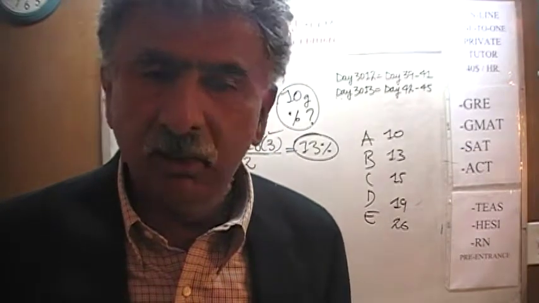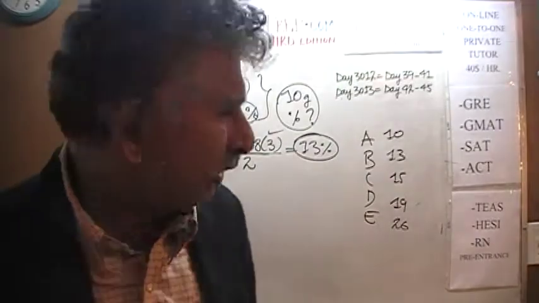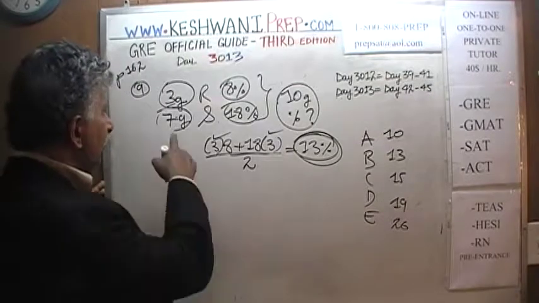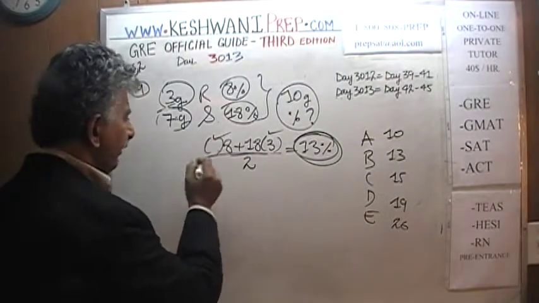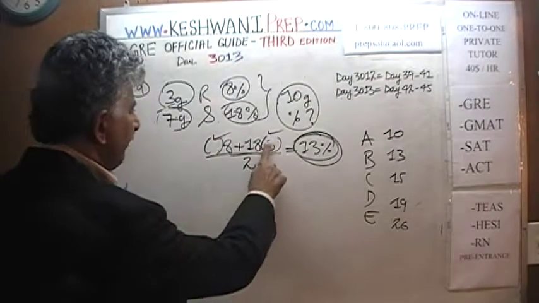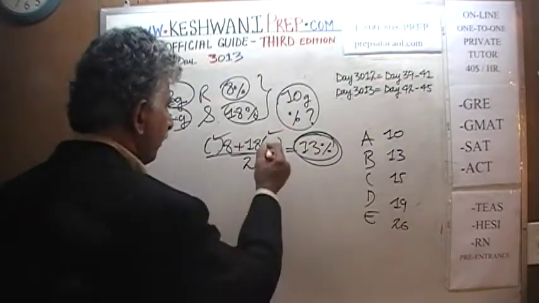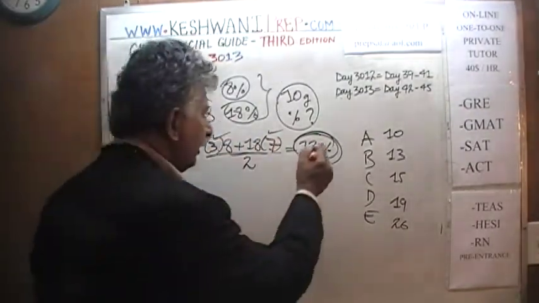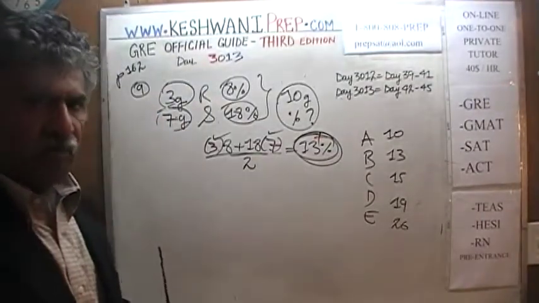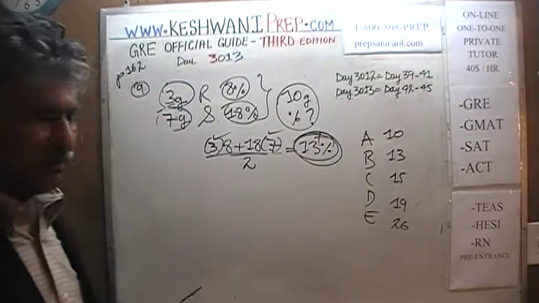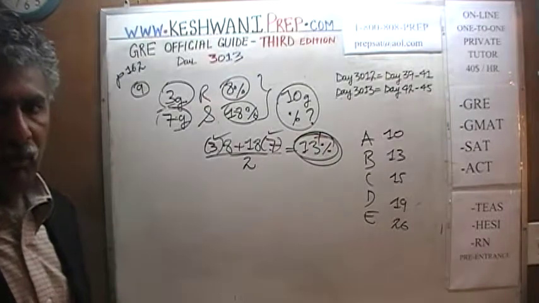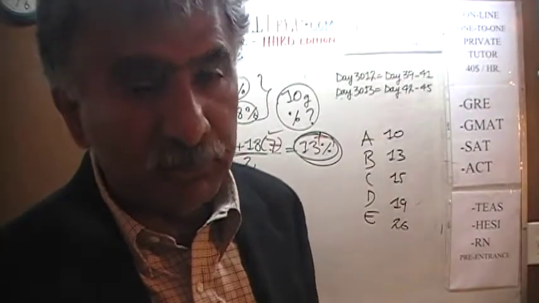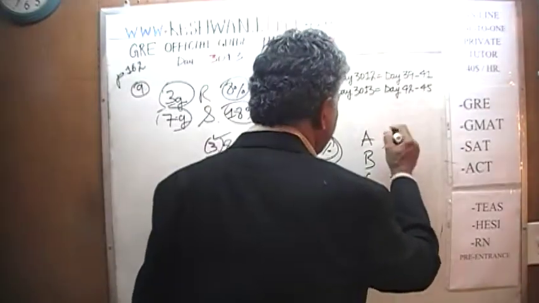You don't have to solve the bloody thing. We don't have to solve this problem also. I just realized it. We don't have to solve it, because we already established the final concentration is going to be more than 13%. It's going to be more than 13 because we don't have 3 and 3, we have 3 and 7. This 18% one, we have 7 of it here. We have more of the stronger one and less of the weaker one. So the final concentration, whatever it is, is going to be more than 13. It cannot be 13 because for every 3 parts of the weak one we are using 7 parts of the stronger one, so it pulls the average up. Final concentration cannot be 13 or less than 13. It has to be more than 13. We can cross out A and B.